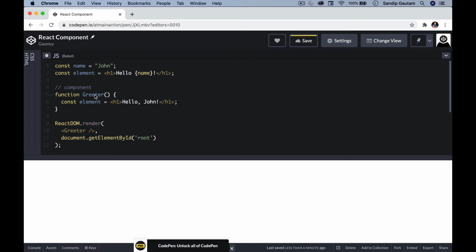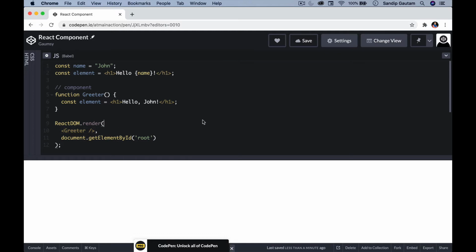Because this function is a component in React, you just need to take this name and use this syntax, like how we write an HTML element, like h1 or any other tag in HTML. Similarly, we can write components in React.